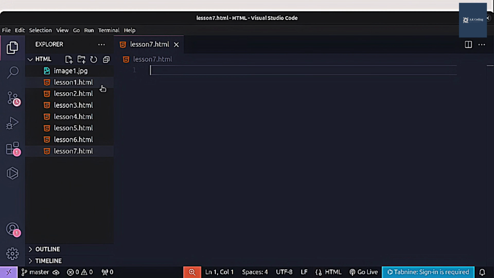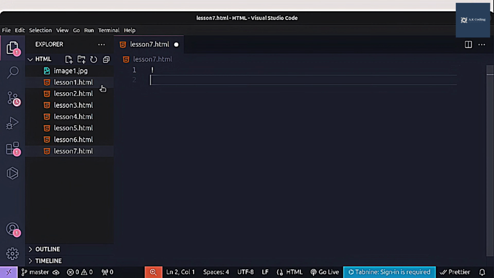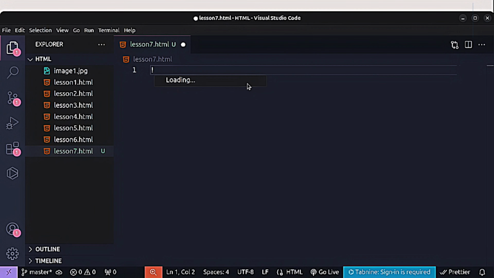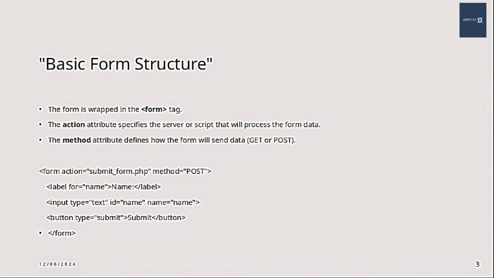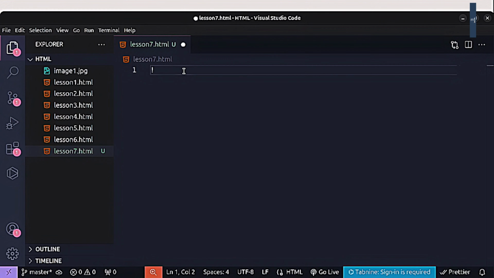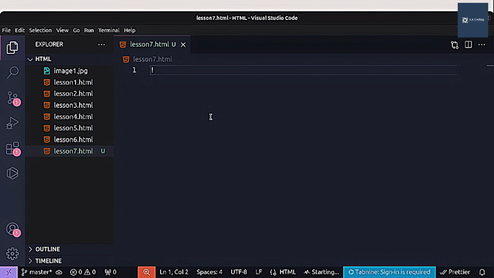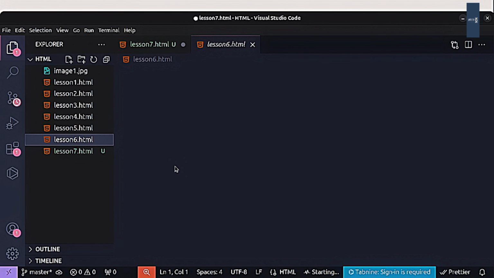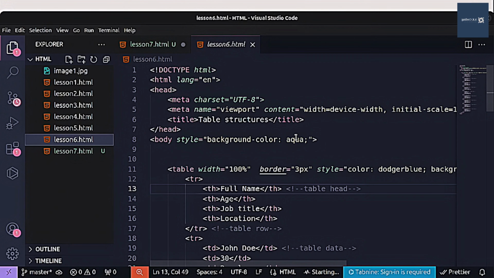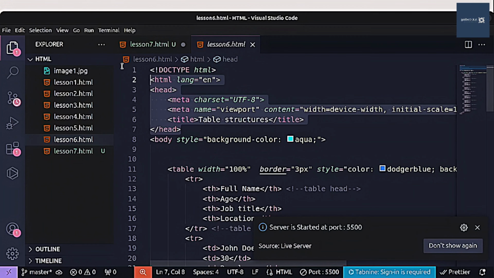After that, let's write our program, the form, in order to get inputs from users. We will practice how to create them. So I will open it in the live server too. It's not working. I think there is a problem with my computer because it's working so slow.